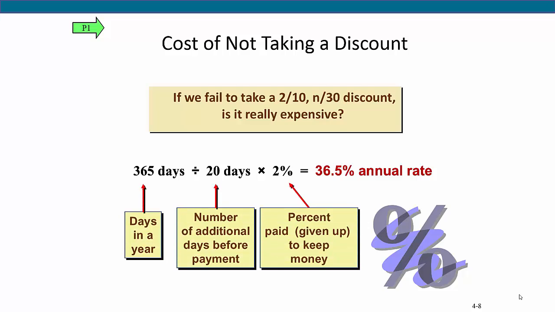As business people, you should be aware that not taking cash discounts when you are offered them by suppliers is like walking away from free money. It's very expensive from the standpoint of reducing your overall inventory costs. It's also not good money management. Giving up a 2% discount by not paying within 10 days equates to the cost of about 36% a year for the use of those funds for the remaining 20 days.